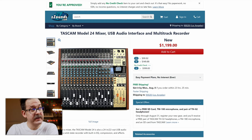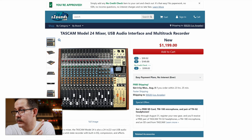What do you think? Would you consider an Onyx 24? Or maybe even Onyx 16 or something like that? They do have the smaller options as well. I think if I was just starting out and needed a quick interface to be able to route stuff, a 16 or a 12 or something like that could be a great option. But I also think these Tascam Model 24, 12, 16s and all that are also excellent options.